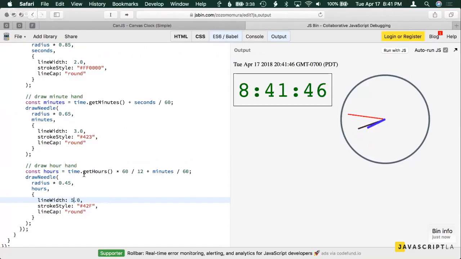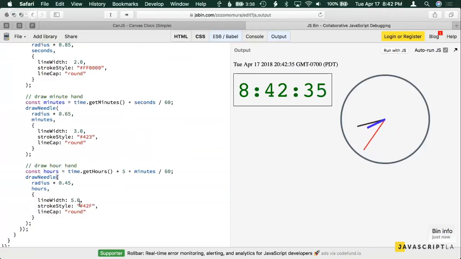Okay. So here we've got, okay, so we get the hours, which is 20. And then really this is multiplying it by 5 and then adding the minutes. So if I zoom into this, we're not going to be able to see the hour hand make any noticeable change. Maybe if we leave it for long enough, we might see the smallest shift in color value. Nobody got time for that. So we've got our hours. We're drawing it at a different length and then a different style. And I think that's everything. Any questions about how we filled out that hours?